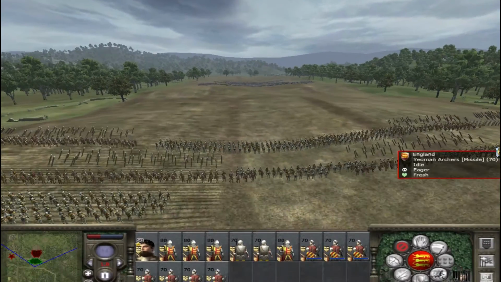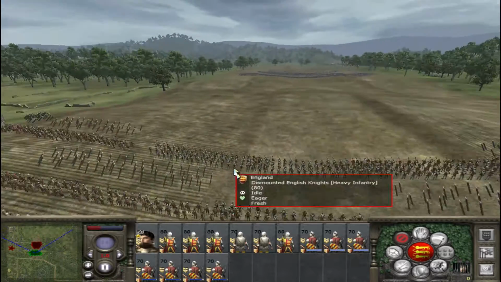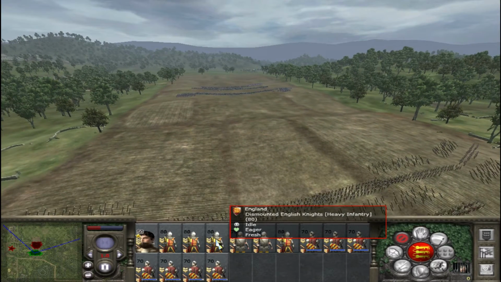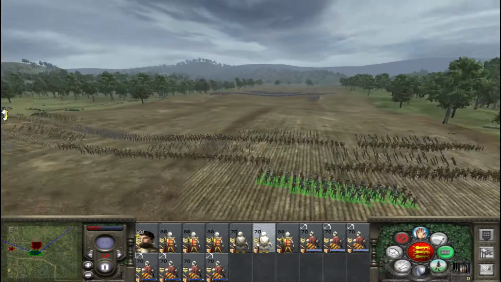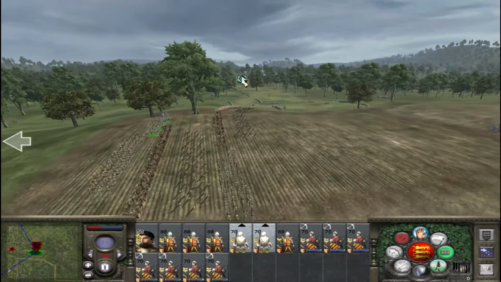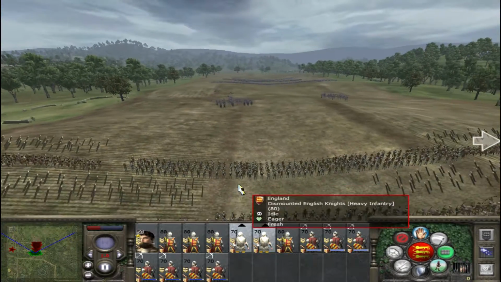That narrator sounds a hell of a lot like David Attenborough, which is quite hilarious but awesome at the same time. Right, so what do we have? We have some dismounted English knights who will probably take the brunt of this. Heavy billmen, which I'm going to try and save for the cavalry, so let's try and bring them back here, because if I remember right, cavalry is going to sweep around and try and attack me from the back, so I want to make sure King Henry is okay.